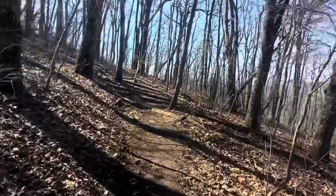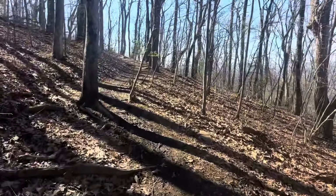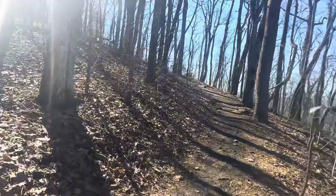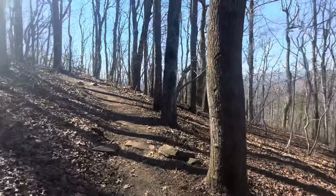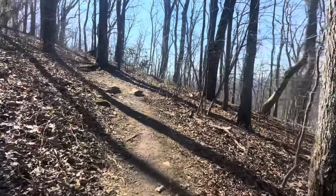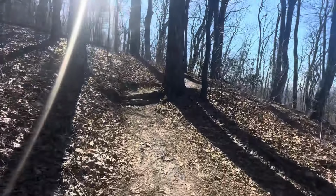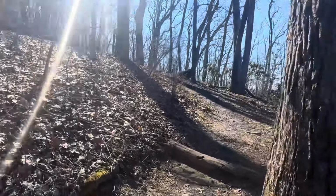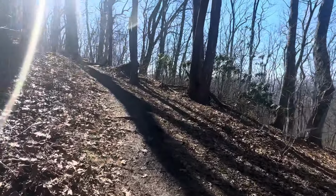So here we are on the AT, heading towards the first white blaze on the Appalachian Trail. Joe's with me today, and we are going southbound right now to get to the terminus, because the only way to get there is to walk it. So you either have 2 choices. You do the approach trail and come in northbound that way, or you come in from Springer Mountain Trailhead and walk 1 mile south to the terminus, take your beautiful first white blaze photos, and then turn around and go back down.